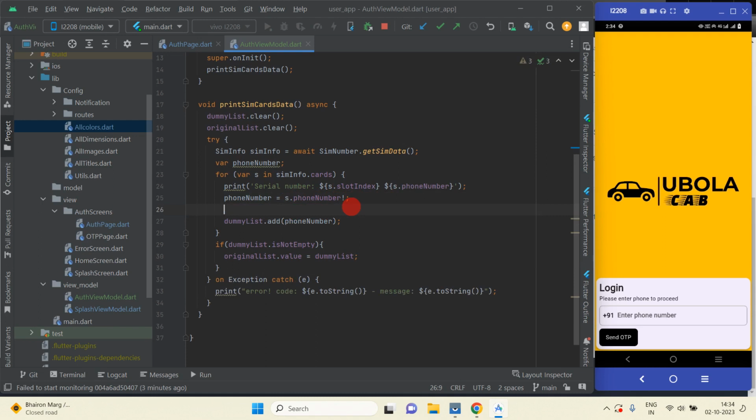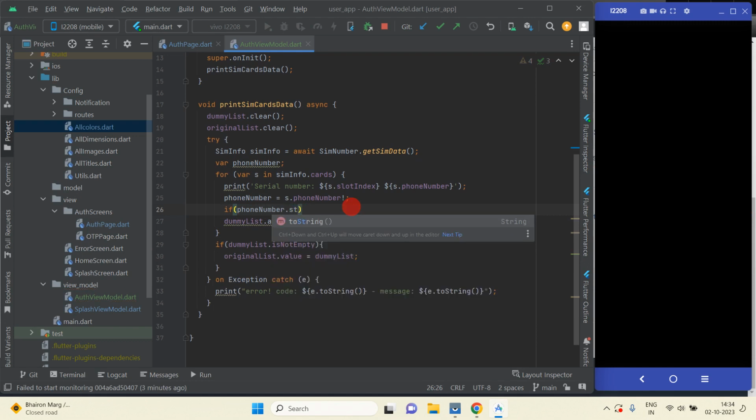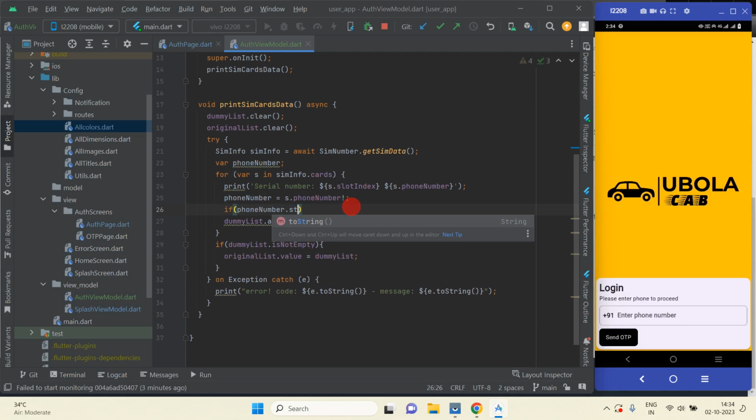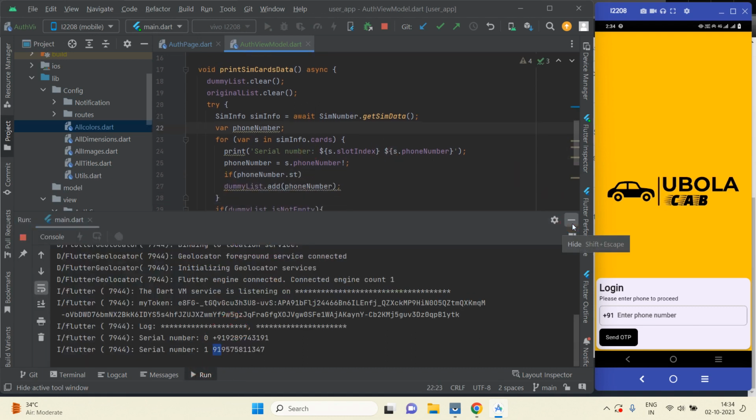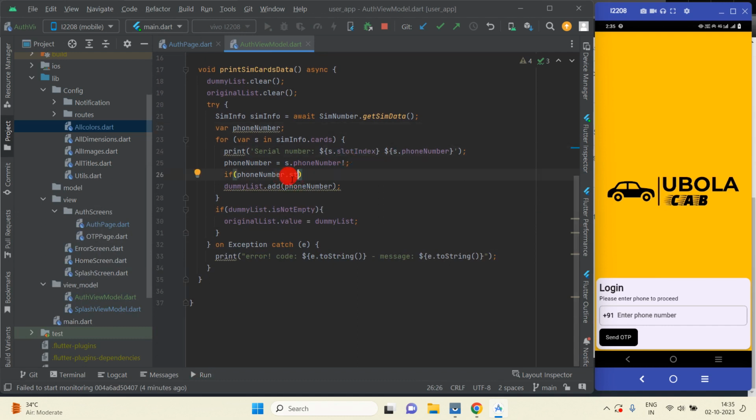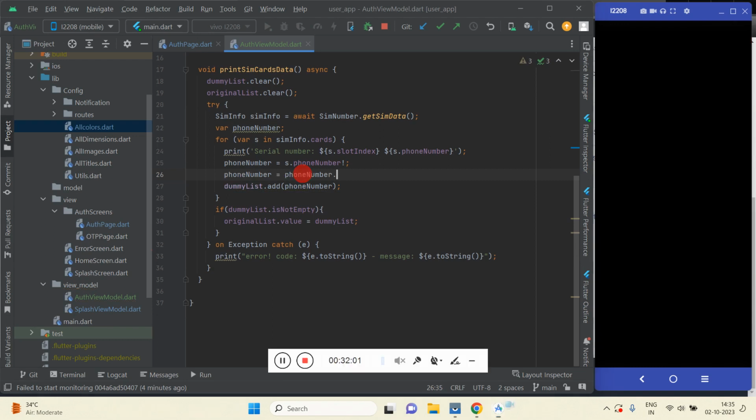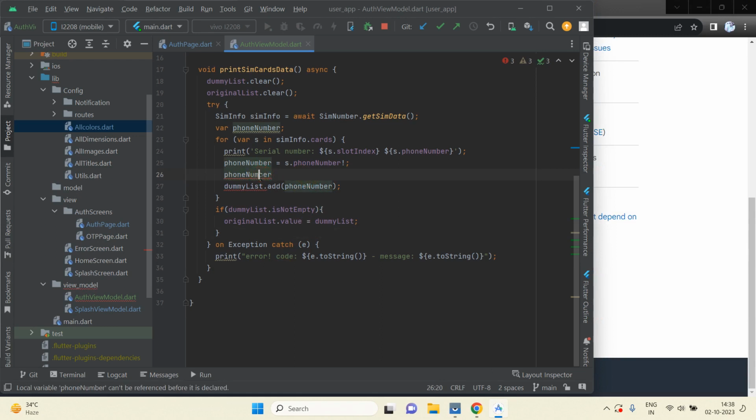And before adding this phone number here, we will use phone number equals phone number, if phone number dot starts with, so here we will use this.